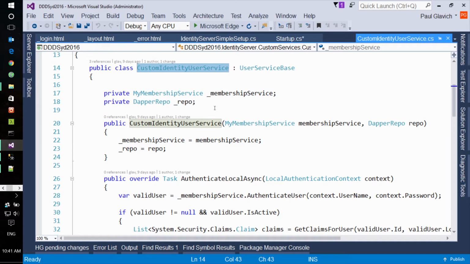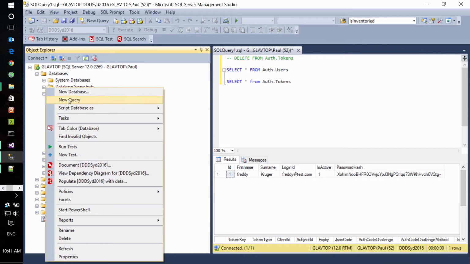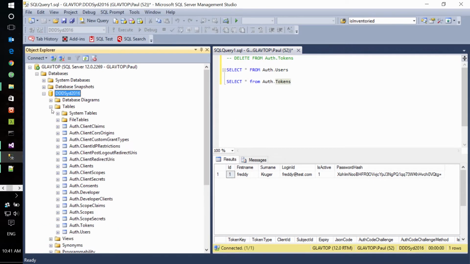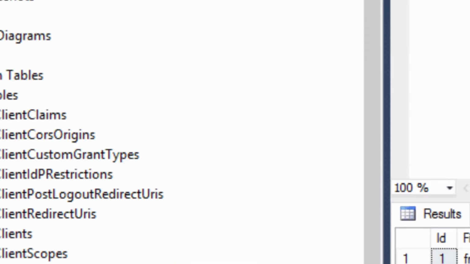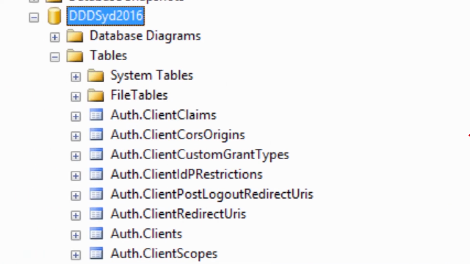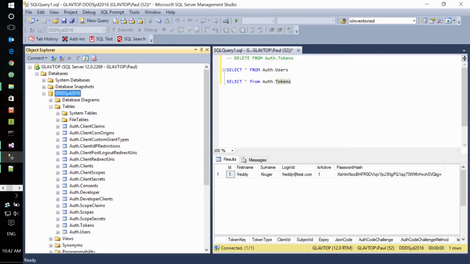Although what you have the benefit of with this solution here is all those custom elements are extracted for you. So if you were to download it and play with it, and you're more than welcome to, you've got all those elements there. In addition, and just as a side note, if we're looking at the schema, it's kind of what it looks like. So you don't get to see it all there. But in this solution here, there's a set of DDL database scripts, as well as data scripts, that will populate this schema for you and throw some basic users and clients and scopes in there as well. So you don't have to rely on the Entity Framework, run it, see what the tables are, create your own DDL scripts. This is all actually done there for you. So I did a bit of reverse engineering just to figure that out.